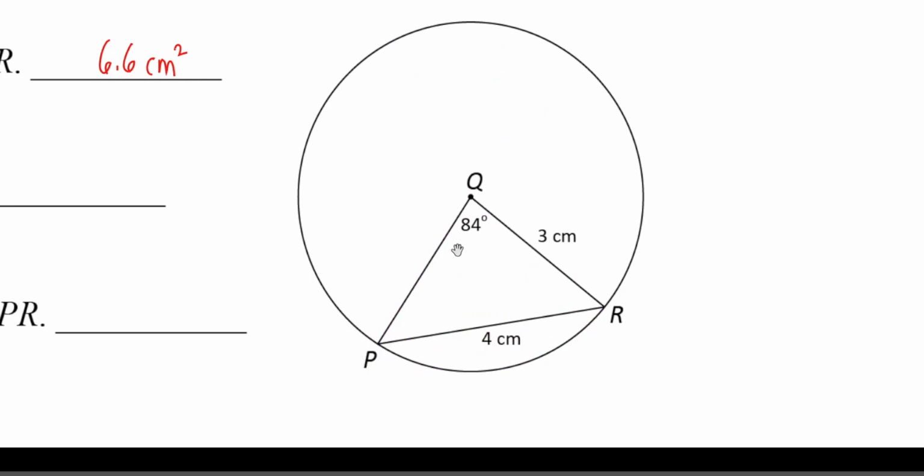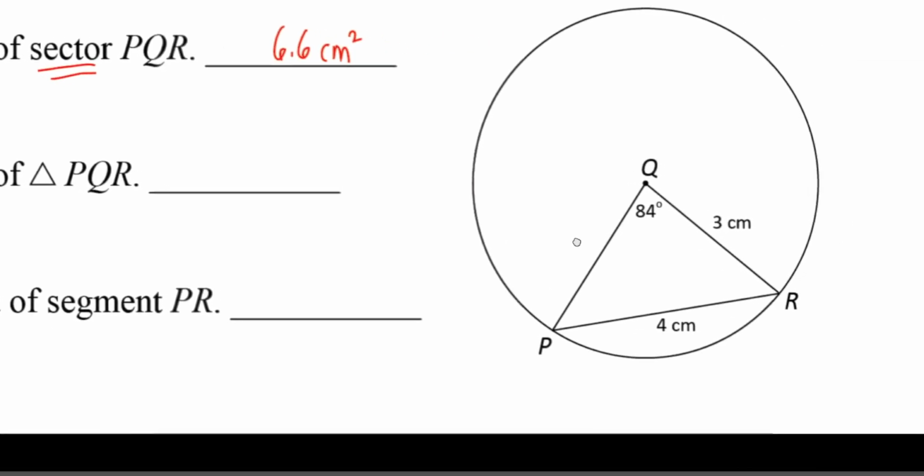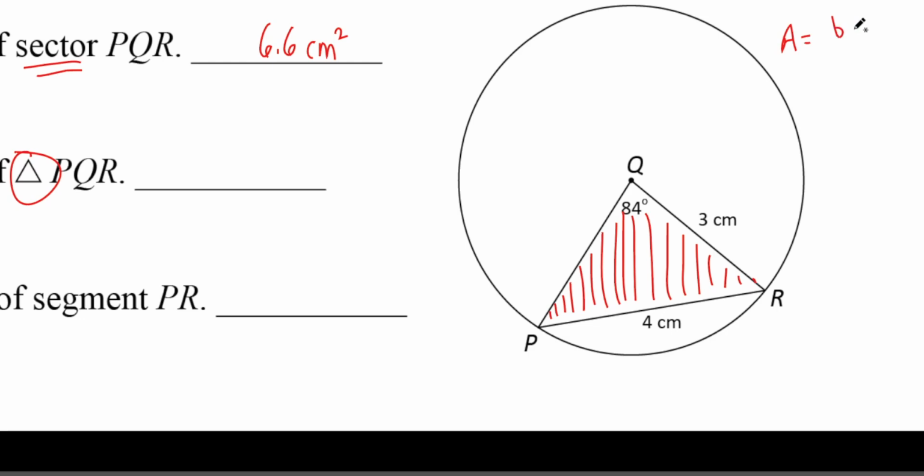All right, everybody good? Now what are we trying to find? Find the area of what, PQR? That was PQR, the triangle, right? So just the triangle. So look, this is what I'm trying to find the area of right now. Just that triangle. Everybody see it? How do I find the area of a triangle? What's the formula? It's base times height divided by 2.